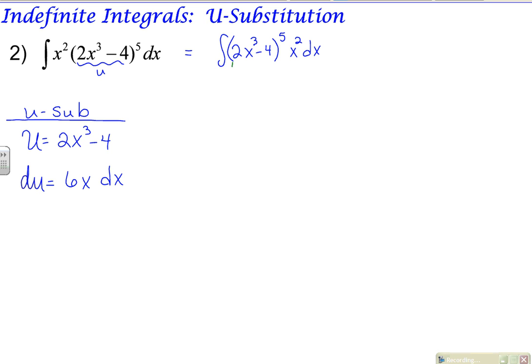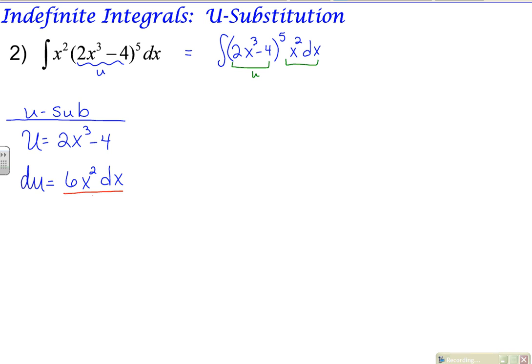Well, this much I know is u. Do I have the next piece, x squared dx? And I just noticed we made a mistake here. Not you, we, me. That should have been 6x squared, shouldn't it? Now, when I compare these, I want this just to be x squared. I've got this 6 tagging along that I really don't want.